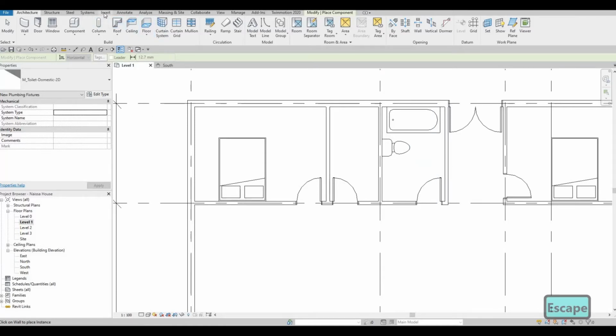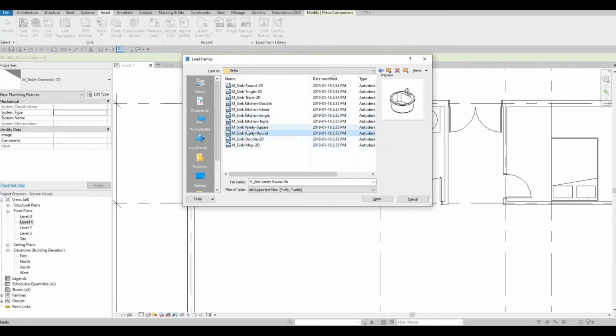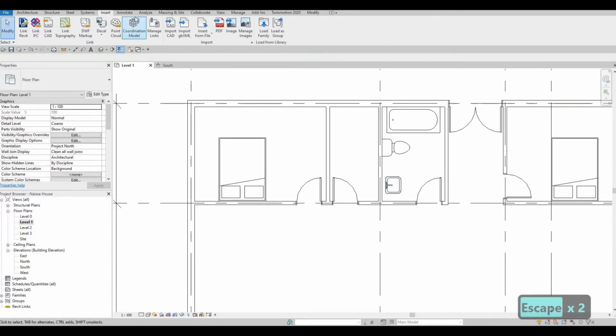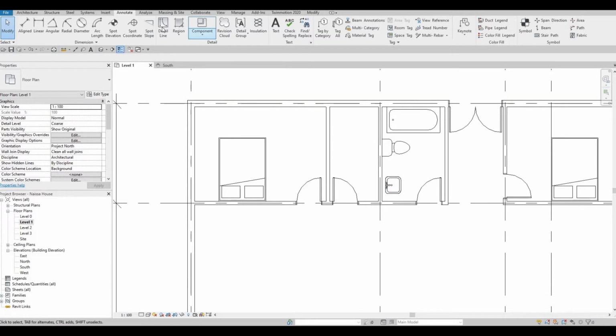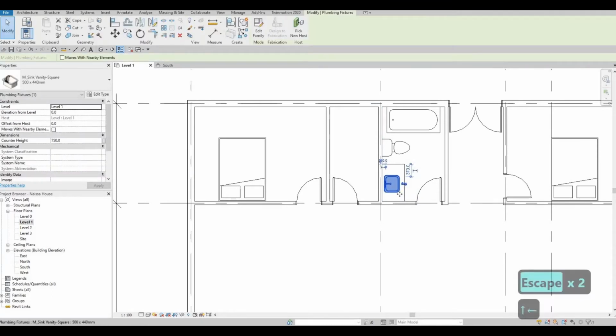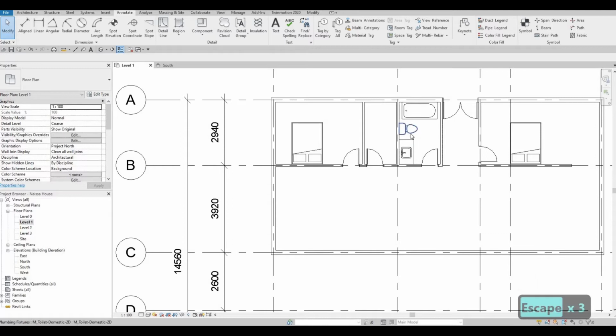and then let's add in our sink or our vanity. Go to insert again, load family, go down here, fixtures, and then go to sink, and then we're gonna add in our vanity. Press open, and then let's click it here. Press escape, and let's go to annotate to give this more detail. So we're gonna add in this vanity top to represent the vanity top, and we're just gonna put it in the middle like so. So we're done with our washroom.